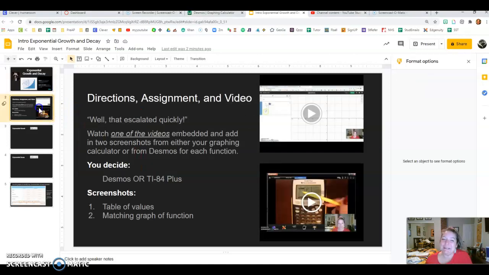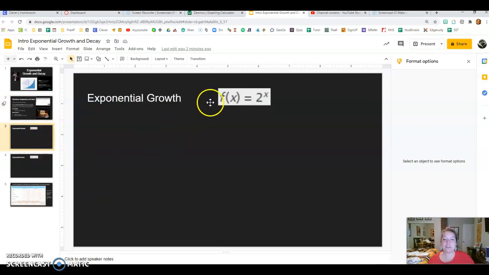So what you're going to do is you're actually going to graph two different things. If you look on slide 3, you're going to be graphing an exponential growth, which is 2 to the x, and an exponential decay, which is 1/2 to the x. So exponential growth, this is when everything doubles, because of the 2 to the x. If it was a 3 to the x, everything would be tripling. The exponential decay problem, this is when things are getting divided by half every time. So this would be like a half-life, because it's a 1/2. Now, if it was a 1/3, things would be decreasing, being divided by 3 every time.